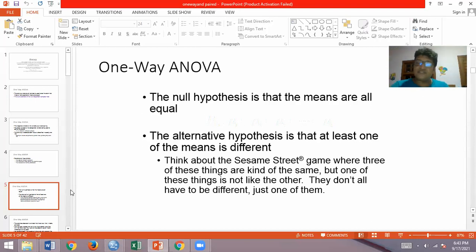That is the null hypothesis. The alternative hypothesis is that at least one of the group means is different from the others, right?